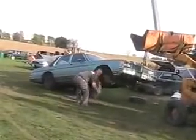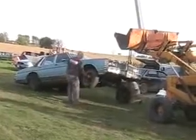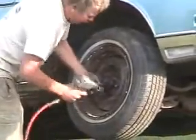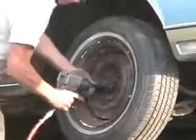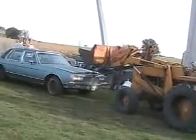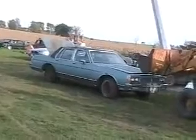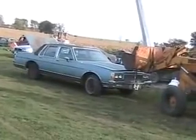And that's how we change tires here on the farm. It's not NASCAR, but it's the next best thing. I guess Dave must not be feeling too well because there's no beer around. Look at him play with his nuts. There we go. We now have a Pontiac Parisienne sitting on 4 full tires. As Dave hooks up his redneck fuel line system, she'll be good to go.